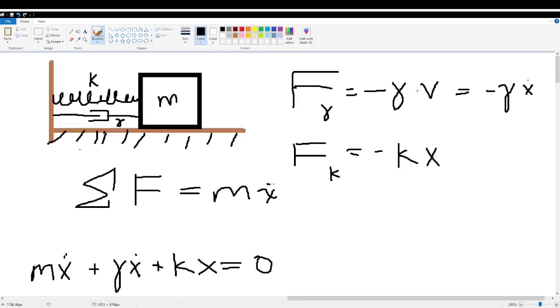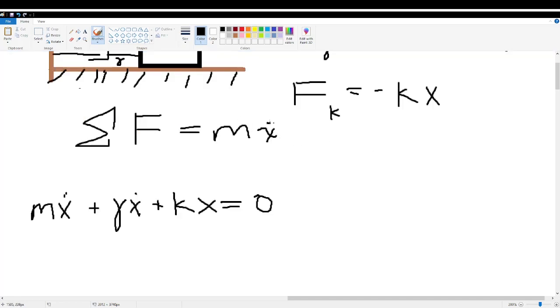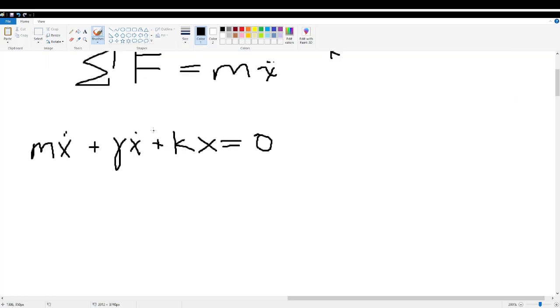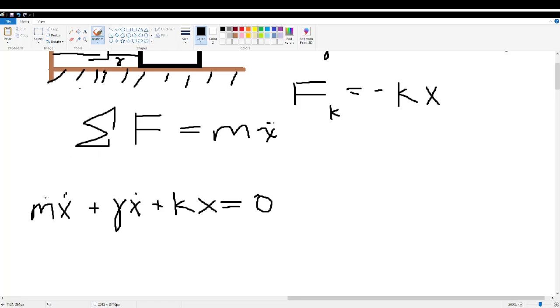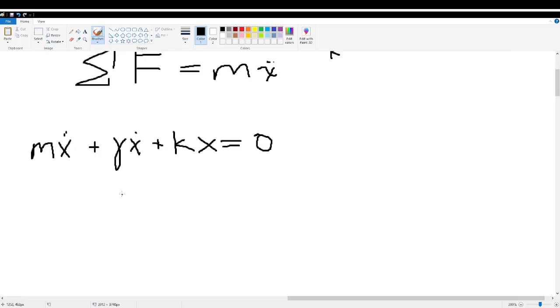So plug in these two, because remember the forces acting on the mass are this plus this. Remember they're both negative, and it's equal to m x double dot. And then simplify, or rather rearrange, and you should get this. You may do that as an exercise if you like. So along with the simplification we did last time, there is a simplification we can do here, but let's explore the solution so we can arrive at it.